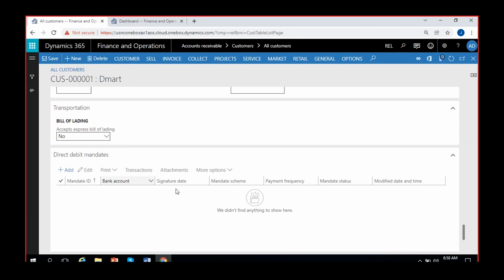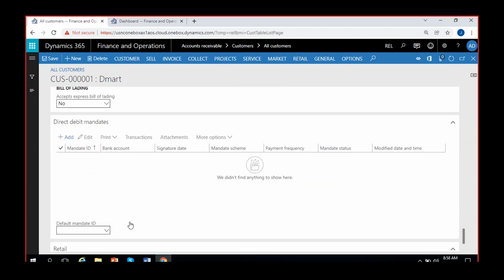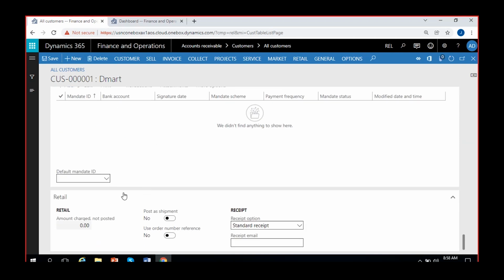Then direct debits, if any, and retail details, if this customer is into retail, you can link the retail module here. Normally the retail module is always linked to the customers only, because you sell goods to the customer records that you create, right?